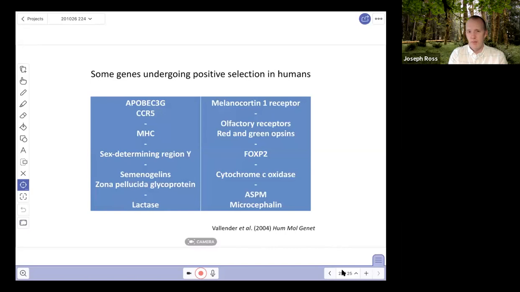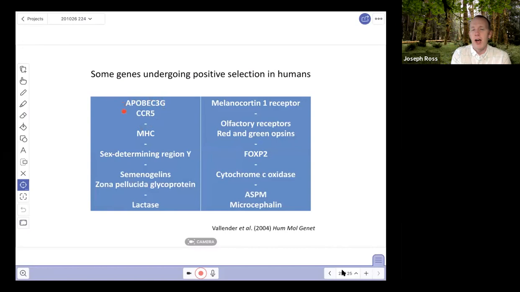So one mutation, non-synonymous or synonymous, doesn't matter. Let's talk about non-synonymous since that's changing amino acid sequence. That mutation could be beneficial in some circumstances, but detrimental in other circumstances. And that's what's similar about a lot of these genes. Not all of them, but a lot of them.